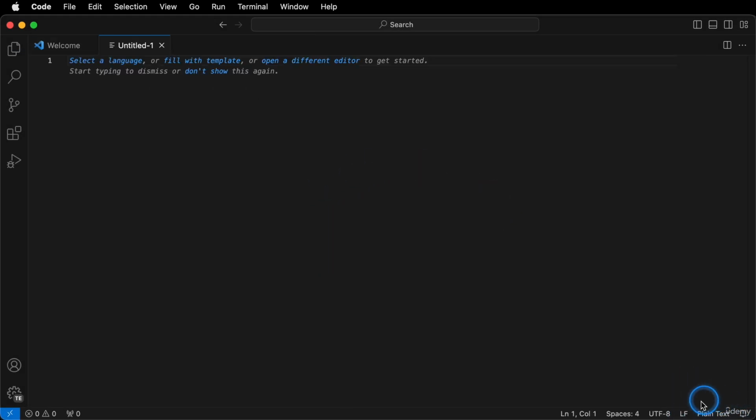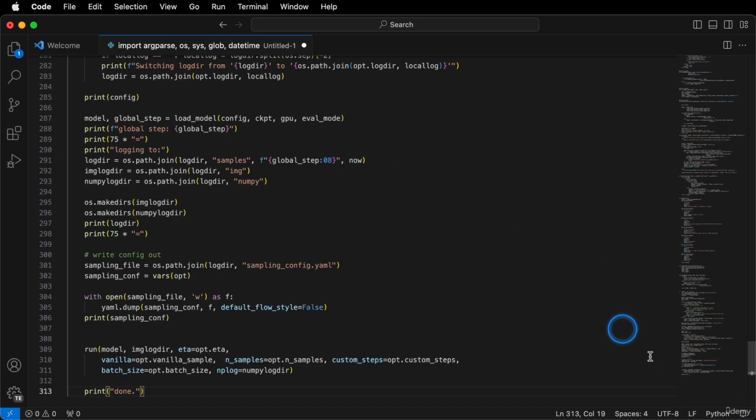Look at the bottom right over here where it says plain text. So currently this file is a plain text file. As soon as you paste the Python code, this changes to Python. So Visual Studio Code has recognized that this is Python code or Python material that you have pasted over here. If you type it, it has the same effect. You don't have to paste it, even the typing works the same.